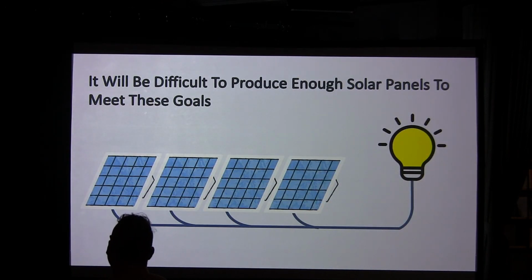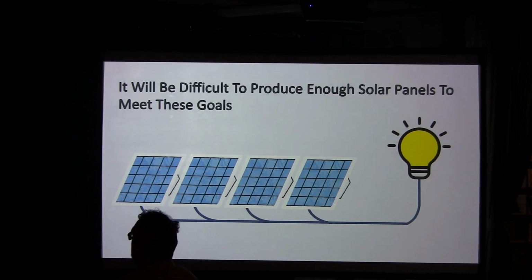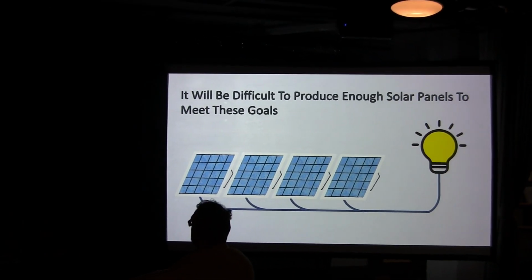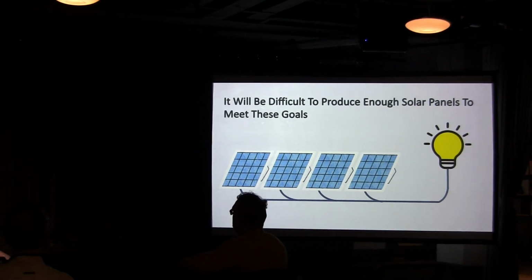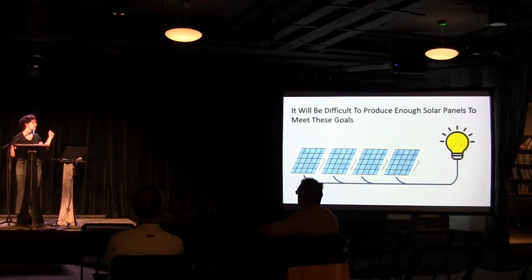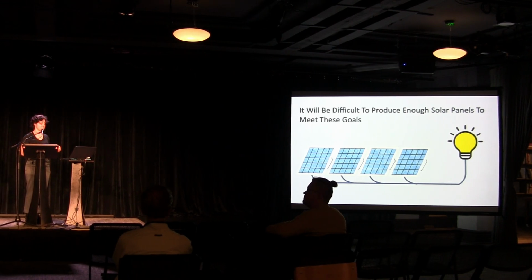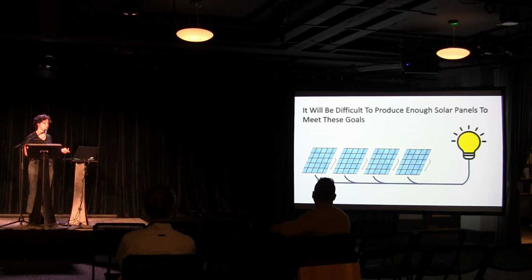But because we need to increase our solar power production by 4 times, we have to consider more than just the kinds of materials we use to make the panel. We have to consider the manufacturing that goes into making these solar farms, which we would also have to increase by 4 times. And we just currently do not have the capacity to do that. So if we don't have the capacity to produce this amount of solar panels, how can we actually get there?